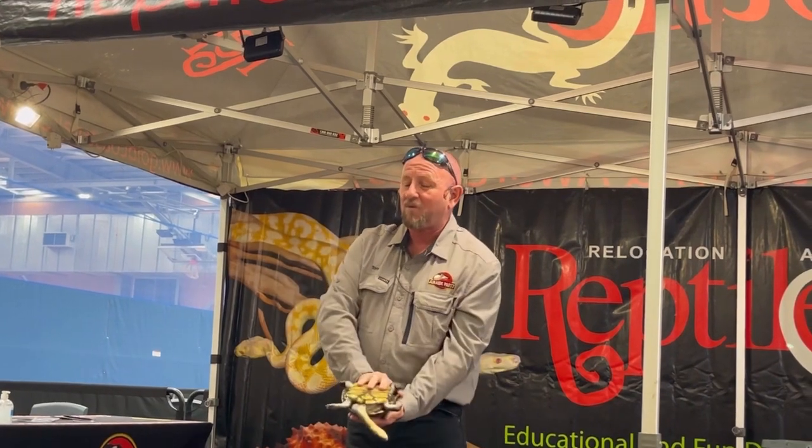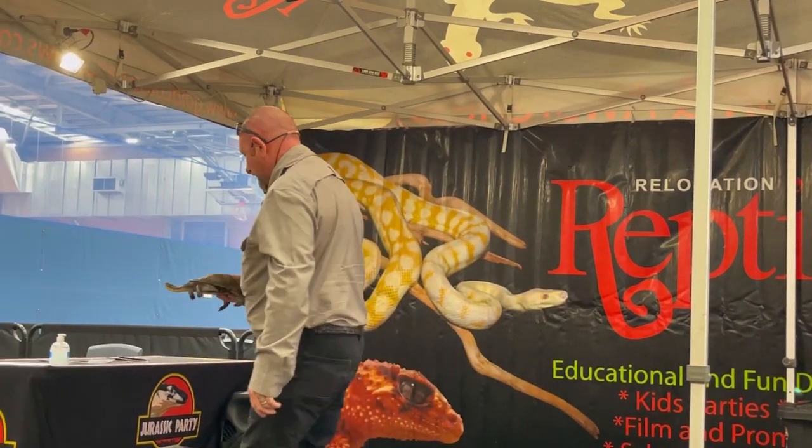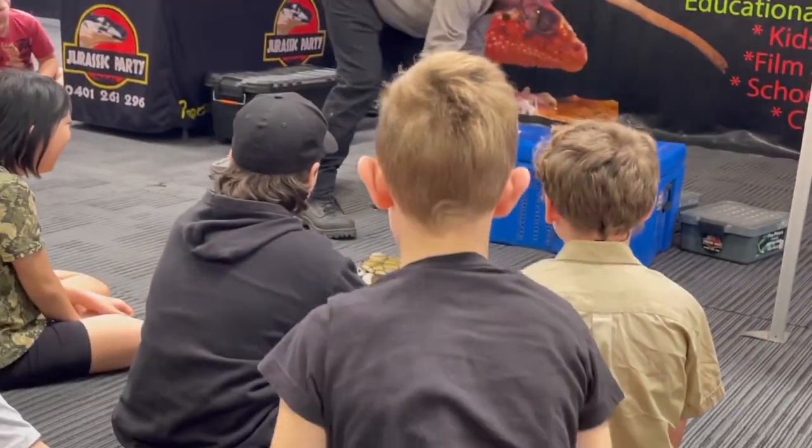Even down there when turtles are climbing up onto the rock or log, they sometimes slip. They fall, they land on their back and they have trouble flipping back over again. But the long-necked turtles can flip over, no dramas at all. They've got a really cool trick. Do you want to see that trick? All right, let's pretend she's climbing up onto her rock or log. Oh, you're in trouble now. Here comes an eagle and a cat and a dog.